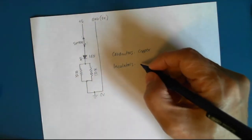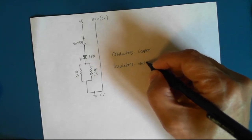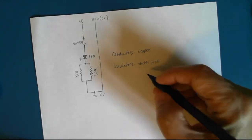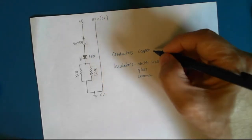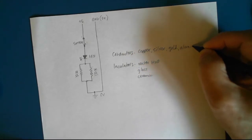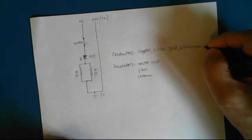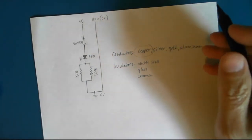And insulators, what's a good insulator? Actually, water is a good insulator. It's the impurities in water that allow it to conduct. But in general, water is a good insulator. Glass, ceramic. These are good insulators. Copper, silver, gold, aluminum, etc. We like to use copper. Copper is by far the best conductor.